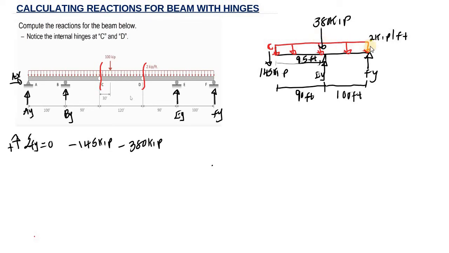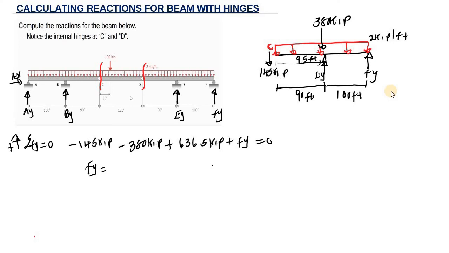Then we have EY, and we calculated EY to be 636.5 kip, and it was acting upward. So this is going to be positive because it is acting upward. So this is positive 636.5 kip. Then we are left with FY. This is what we want to calculate, and this is acting upward, so this is going to be positive. So this is positive FY. We don't have any additional vertical force, so this is equal to 0. So all you need to do, you just need to calculate FY.